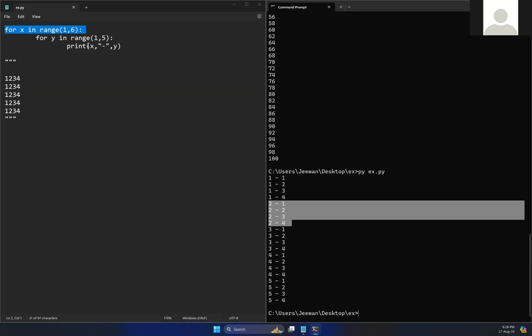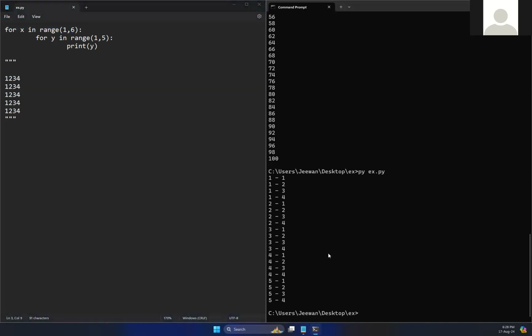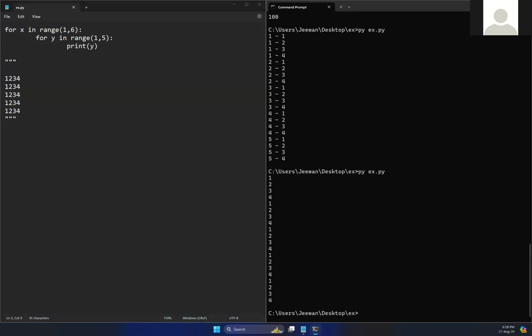Right now, if I just print the y value only, it gives me 1, 2, 3, 4, 1, 2, 3, 4, 1, 2, 3, 4 like.